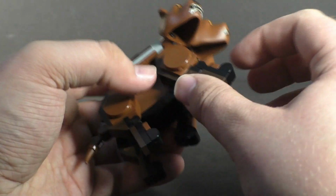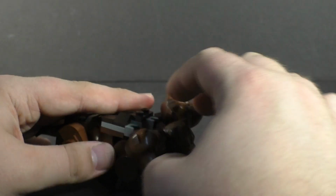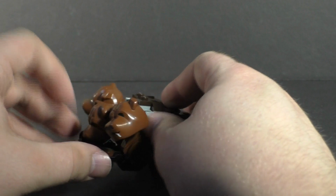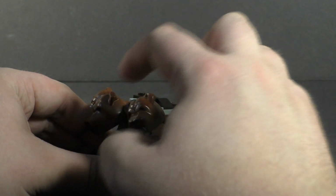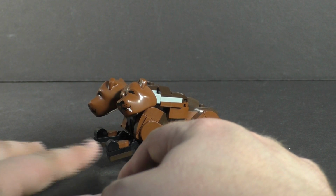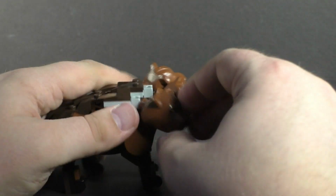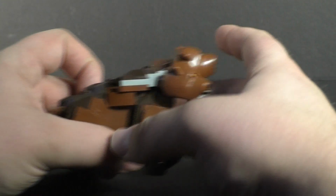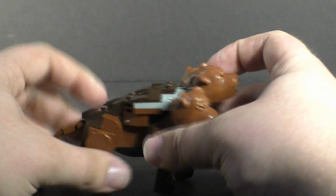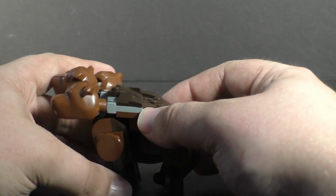But going over that play feature I was briefly talking about, you can pose this thing in a sleeping position, put the heads down, which is nice. That's pretty much the reason why the outer head on this side and this side looks like it's sleeping. From one shot, looking this way, it looks like Fluffy's sleeping, and then you can put it right side up, turn it around, and Fluffy's awake. It's a nice play feature of including that in the set, which is a thing that happened in the movie.